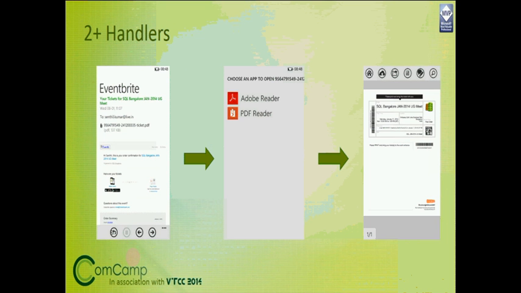If I have more than one app which can detect or read PDF files, or which has the .pdf extension associated with it, then I'll be provided with the option that you see here in the image. So now I can choose the app, say, let me open the PDF file in an Adobe Reader or in a PDF Reader. So the user has the control to say there is more than one app associated with this file, let me select which app needs to show this data. That's what you see here in the third image on the right-hand side, where the file is being opened in the Adobe Reader.